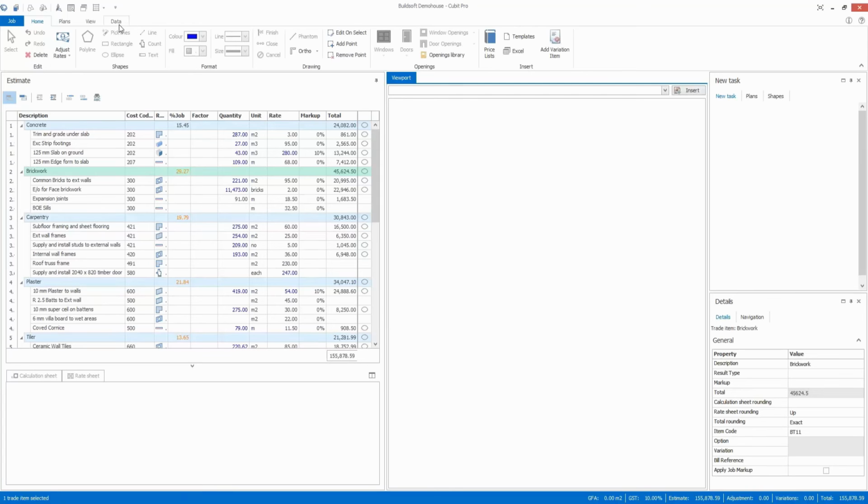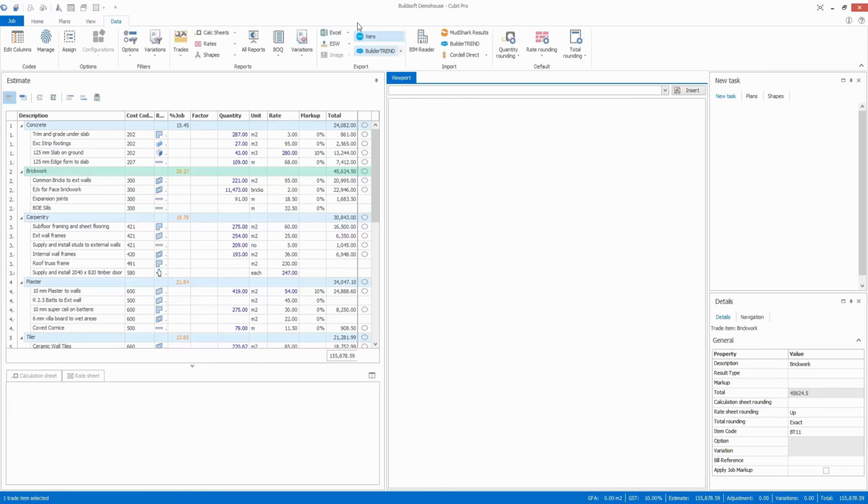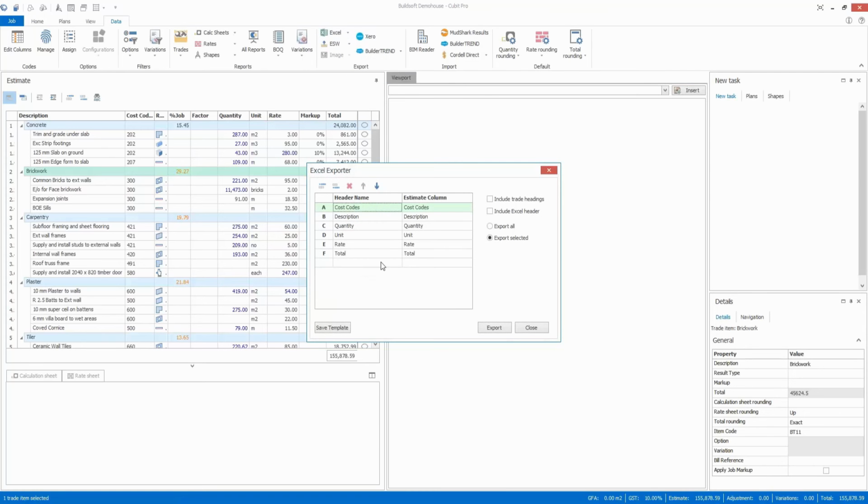But what you'll see here, if I come up to the Data tab now, under the Export area on the ribbon, we've always had this Excel drop-down box. But you'll see now that there's these additional options that I set up as templates to export the data to different formats. So if I hit this Export to MYOB option, it'll bring up that information that I preset in the template. So basically what this means, when I hit this Export button in a moment, it's going to export cost code information out into Excel under a header name of cost code. It'll also export the description, quantity, unit, rate, and total.